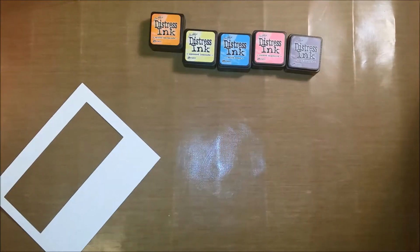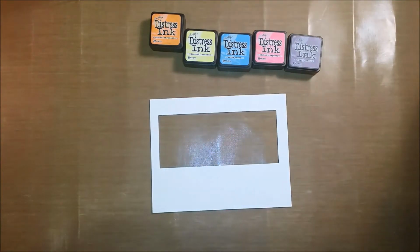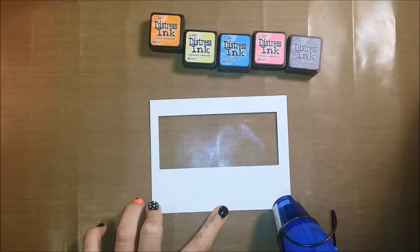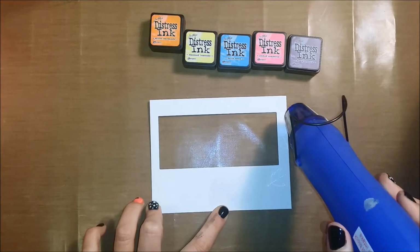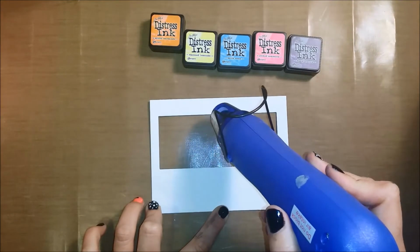So now I'm going to go ahead and heat set that. It does take a minute to get everything heat set since it's a pretty large area here. I think that I maybe need to upgrade my heat gun at some point. Mine doesn't get quite as hot as I would like it to, but it does the trick. So what am I complaining about, right?